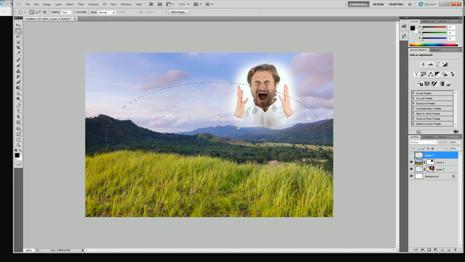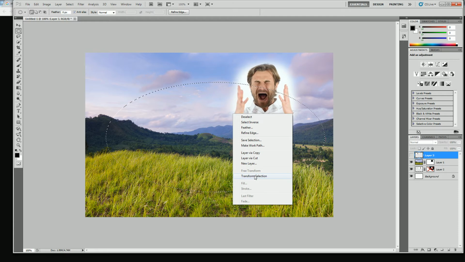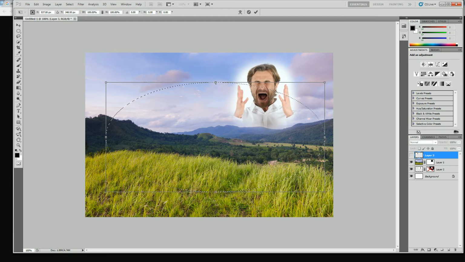You can flip it around and adjust it a little bit. In fact, I think I will. If you right-click and go to Transform Selection, you can yank and pull it. So I'm going to pull it till it's about, if it was an 8.5 by 11, approximately a half inch from all sides.